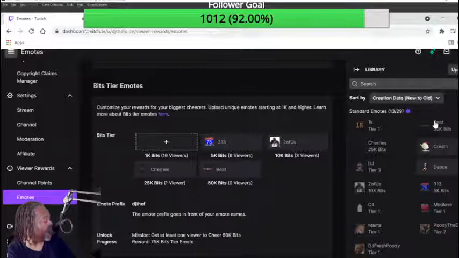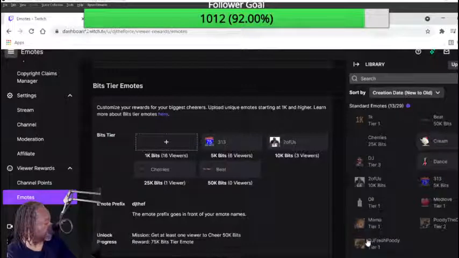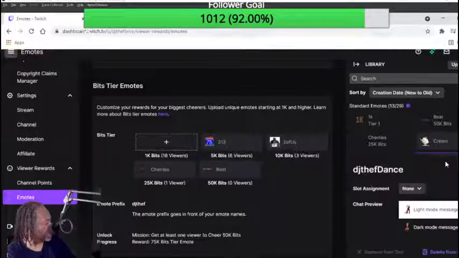I now can go over here to my library and let's say I'm going to add it back. So I click on the emote that I want to add, and then it tells me it's not assigned anywhere.